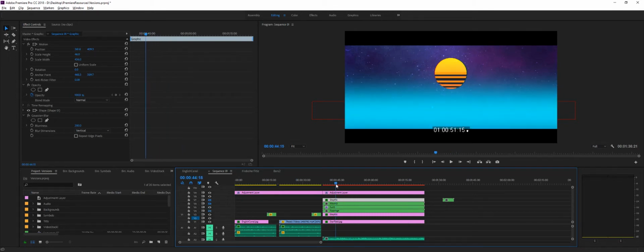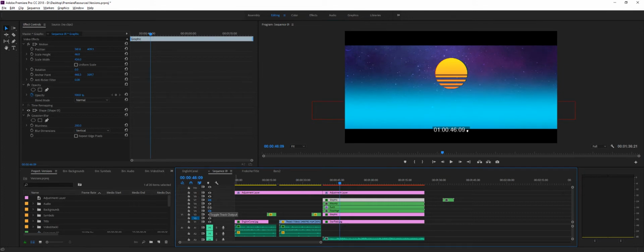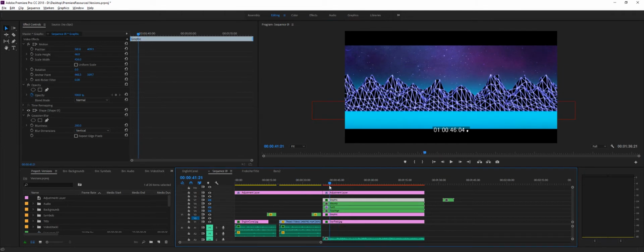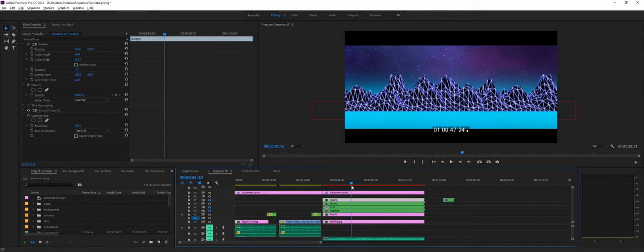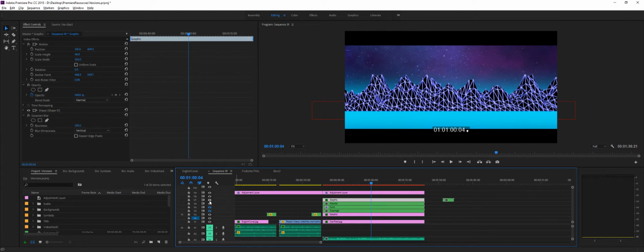I've got this sun, which has actually got some animation applied to it, because here it has the bars moving downwards. Very, very stylish, very, very cool. We've got these mountains that move from side to side, as well as some front haze.